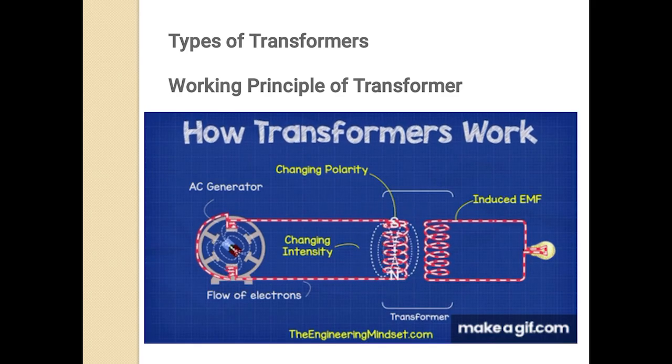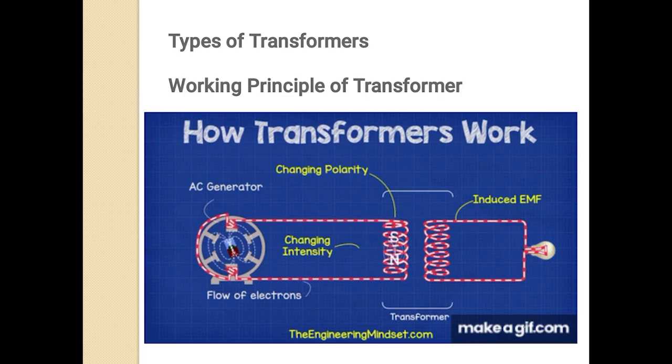Each limb carries one half of the primary and secondary, and the two windings are closely coupled together to reduce the leakage reactance. The low voltage winding is wound near the core, and the high voltage winding is wound over the low voltage winding, which will be a little away from the core. This is done mainly in order to reduce the amount of insulating material required.